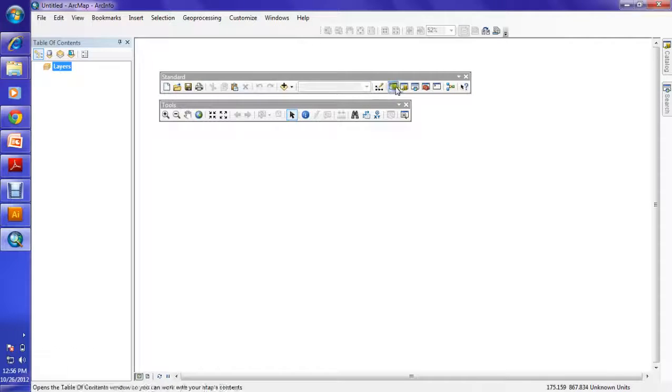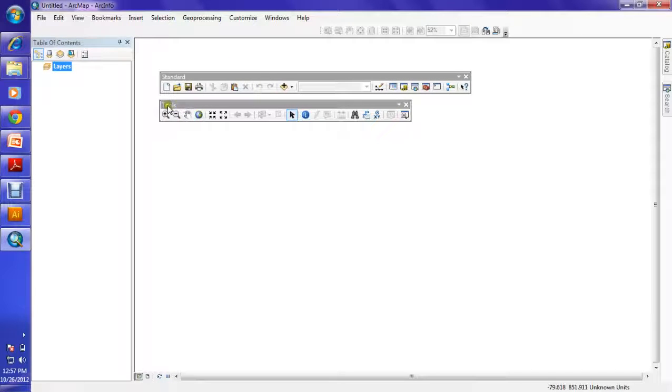We can go from here to the catalog window. What is the catalog window? I'm going to show you later. We can go to the search window, the ArcToolbox, the Python window, and the ModelBuilder window from the standard toolbar. This is very important. Definitely we must go from this, otherwise we have to reopen, which is very time consuming. You can go from here.